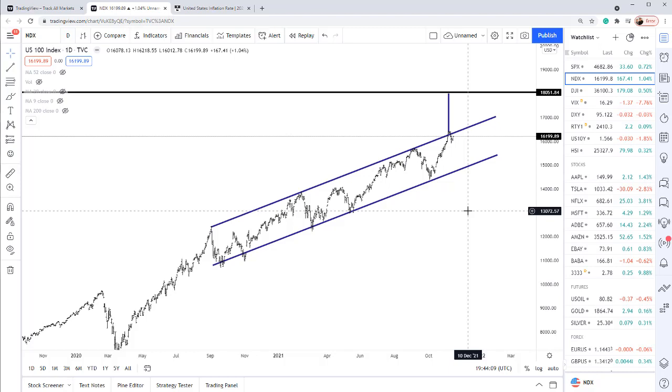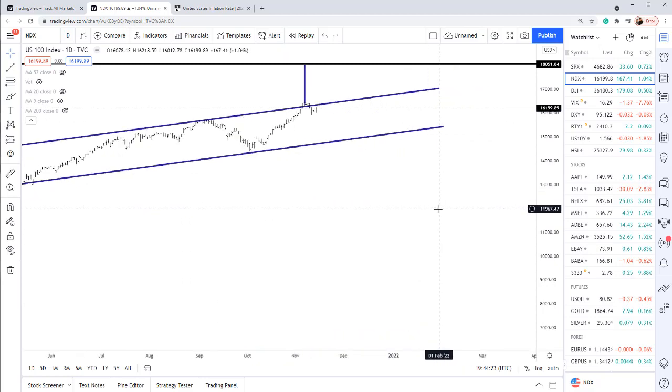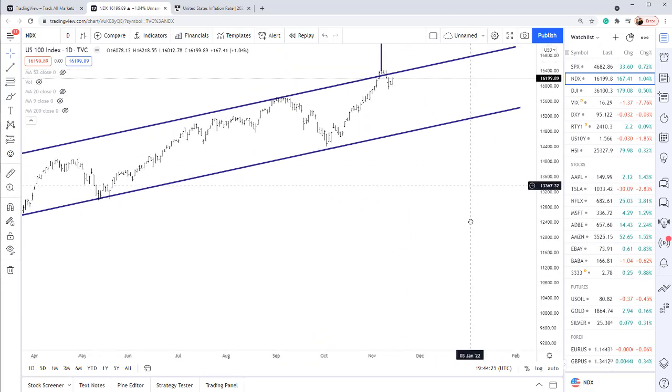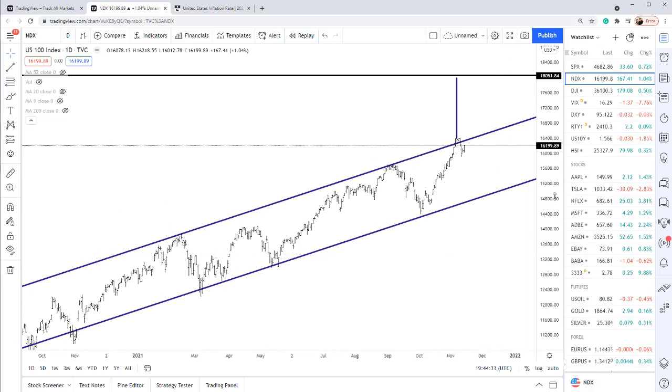So yes, we're in a big move to the upside, but we really haven't had a big move up. And as you can see here, this is exactly what happened back in 1999. It's the same sort of situation we're in right now. And once we start to break, this thing's about to make some really big moves. You can see how we may just be getting started. This is just a projection on the Nasdaq.